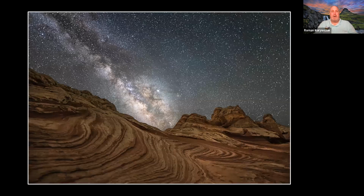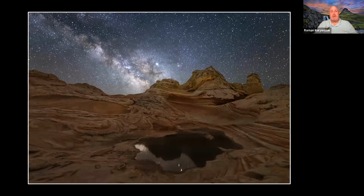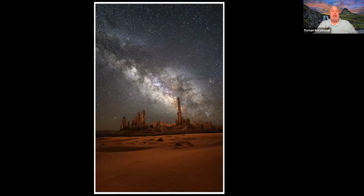White Pocket, where I'm allowed to paint. So this one actually is a two exposure blend. And again, two exposure blends. So now I'm finding this much more favorable for realistic looking images.